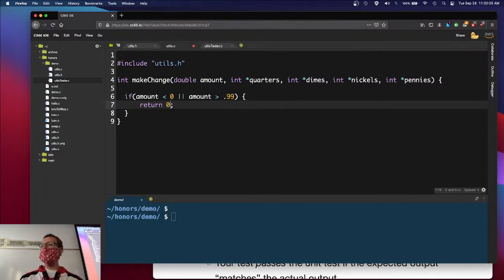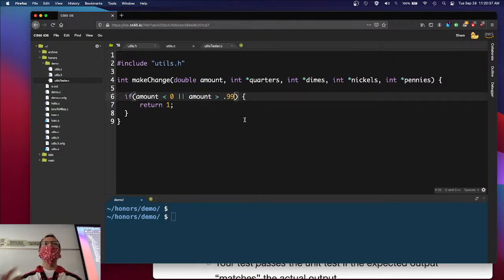Why should I not return 0? No error. By convention, 0 is no error. So I'm going to return 1. Right? But now this has got me rethinking this. What if somebody gave me an amount that was not full pennies? What if they gave me 0.995? Well, that certainly would be in excess of this amount. But what if they gave me 0.501? Right? That's 50 cents and then 1/10 of a penny. Should we allow that? Probably not.